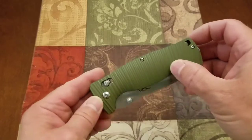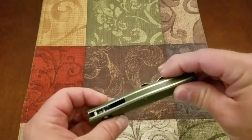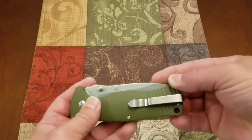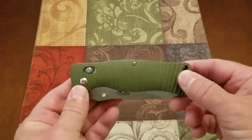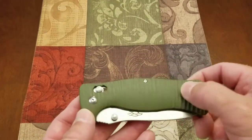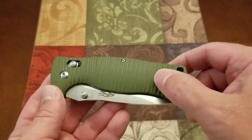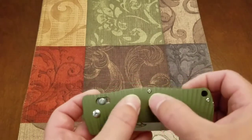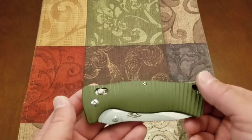I don't see any issues at all around the show side scale. This is a fairly aggressive texture — it is a ground-in machine texture, and it is variable. You can see it's finer towards the center and a wider machining towards the outside, in sort of a fanning-out pattern.